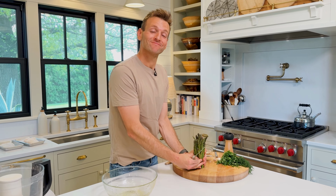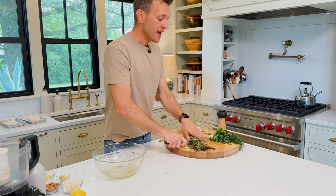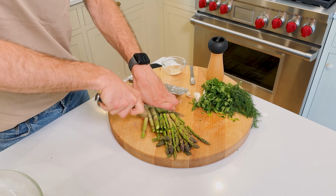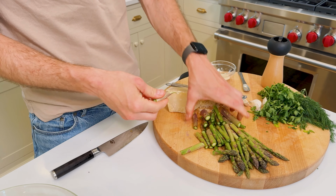That means I'm eating it almost every day. That's how it works when you have a garden. You eat what's in season. And I'm just gonna make it into bite-sized pieces. Now, if you're using store-bought asparagus, always check if it's dry at the bottom and snap off any dry bits.